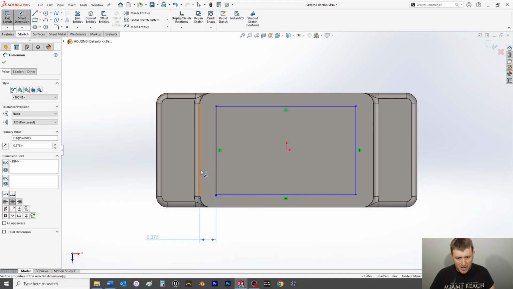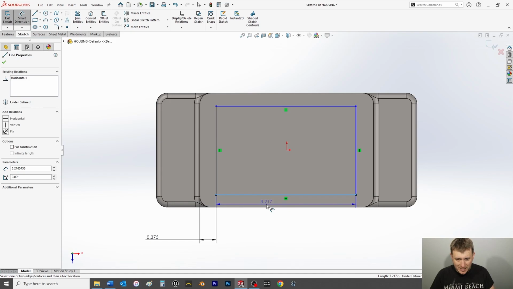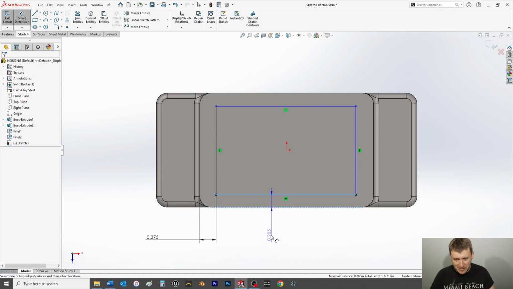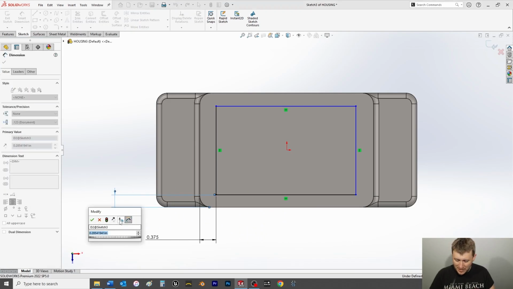Now something to keep in mind and be careful of is the selection is this edge of this bounding face here. If I drag down to here and then made that dimension, it's going to make things incorrect. So we need to make sure we're selecting the correct edges of this face here. So next we'll pick this horizontal line and then this horizontal edge. Now obviously in this case there's no other additional edges I could grab, which is good, makes it easy. And the same thing, all the dimensions are going to be the same, 0.375, enter.